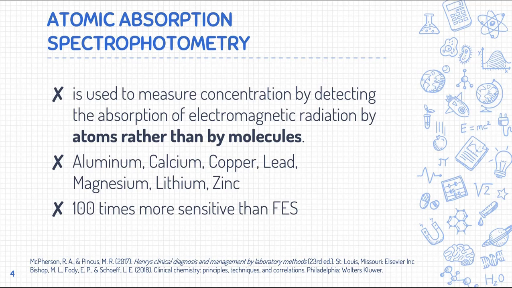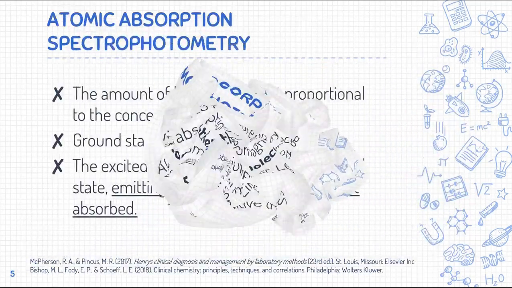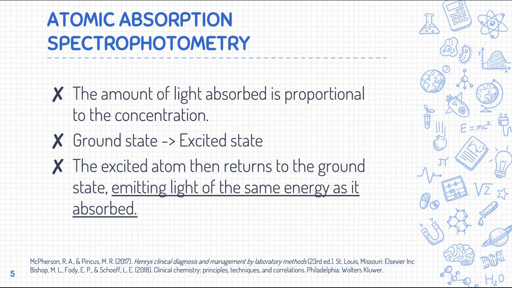Talking about the absorption of atoms, maybe you're asking, how can we determine the concentration of a particular atom, the concentration of a particular analyte or element using AAS? The amount of light absorbed is directly proportional to the concentration of your analyte. It's very important for us to realize that, very similar to spectrophotometry, it's also directly proportional to the concentration. So how does atomic absorption spectrophotometry work?